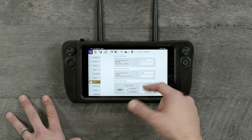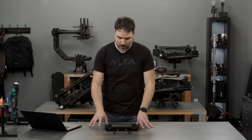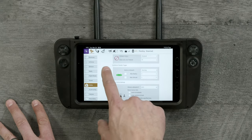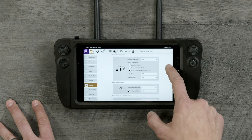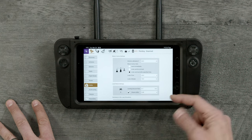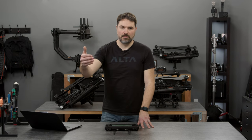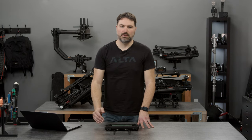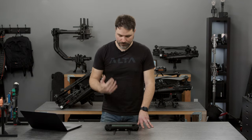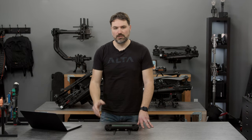RC loss fail-safe trigger is set to return mode — that's going to be the default most of the time. You would select a different option depending on if you're moving with the aircraft or stationary. Next, we have your geofence fail-safes. The default is warning, you can just leave it at that for now. And then most importantly, the return to home settings. You want to make sure that your altitude is going to clear any obstacles in your immediate area. For example, if you fly to the other side of a building or a tree and you were to lose connection to the flight controller, you'd want to make sure that this altitude is going to clear that obstacle before it gets back to you. But do keep in mind, you don't want it to go above your allowed altitudes — just a 10 or 15% margin to clear those obstacles.